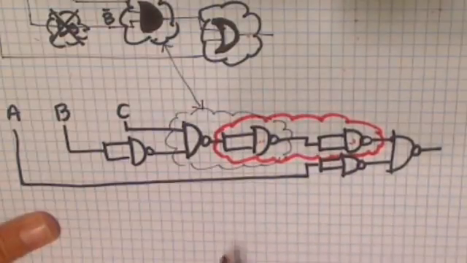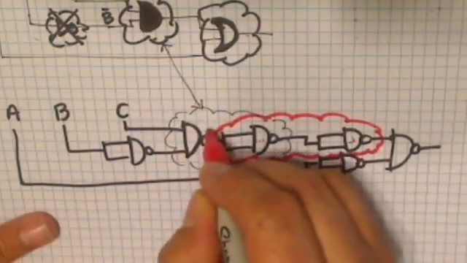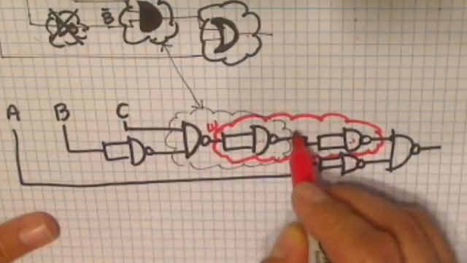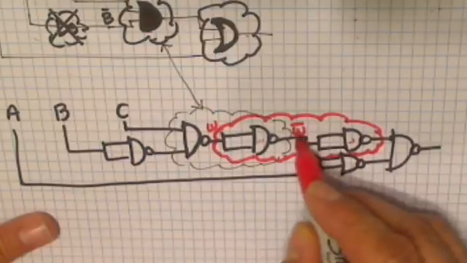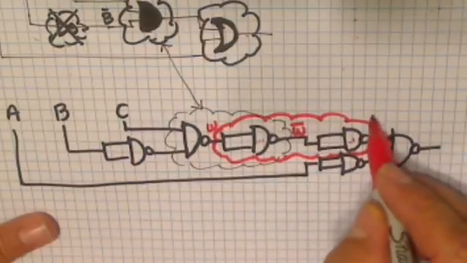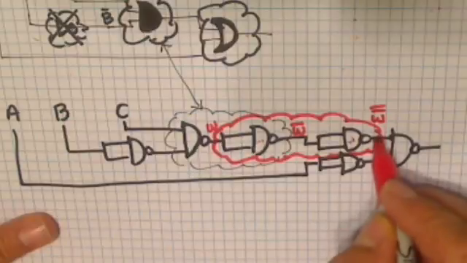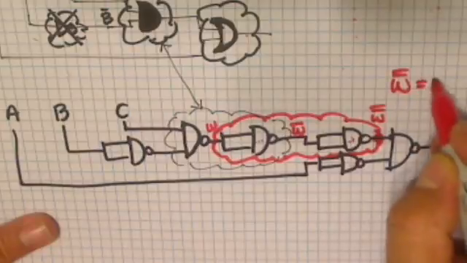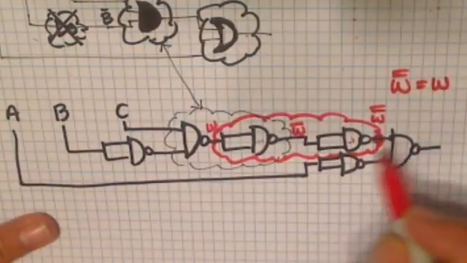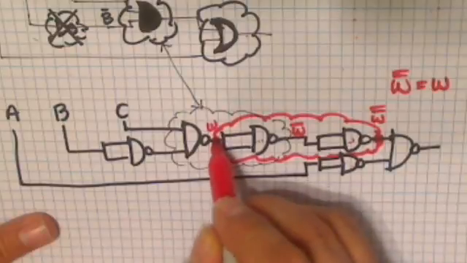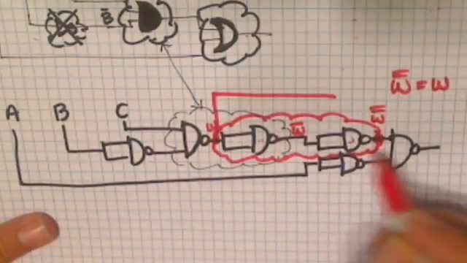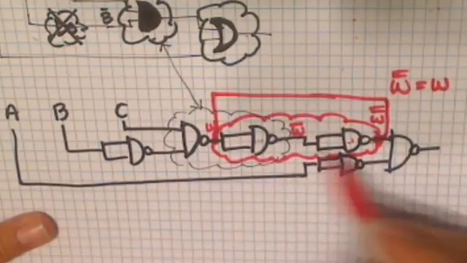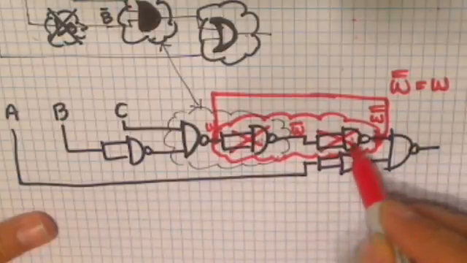is not necessary, because if we say that the output at this point is W, when we come out here the output is W inverted. This W inverted gets inverted once more, therefore this becomes W inverted twice at this point. And we know that W inverted twice is exactly the same as W. Therefore, what that means is that we could simply run a wire from this point to this point, bypassing all of this. Therefore, the two inverters cancel each other out.